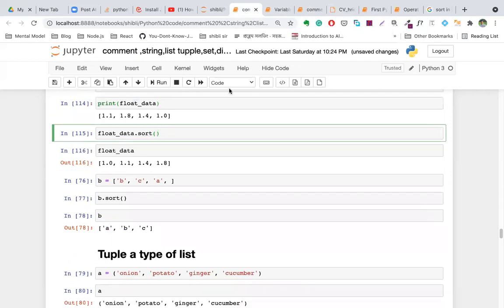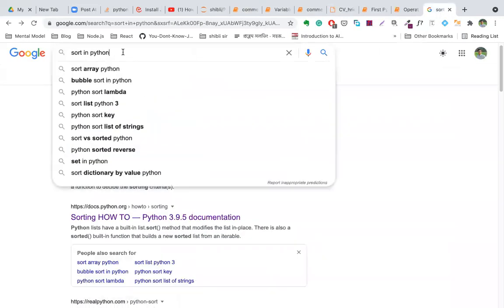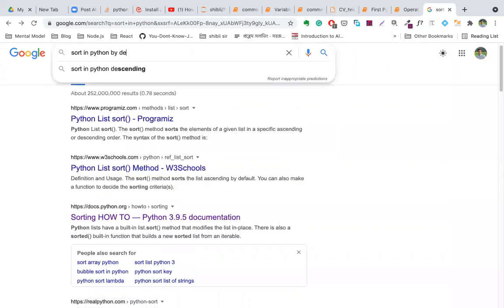If I write by. I think it should be by. Ascending. By is an invalid keyword argument for sort. The sort function does not have anything called by, but it has something: sort in Python by descending.